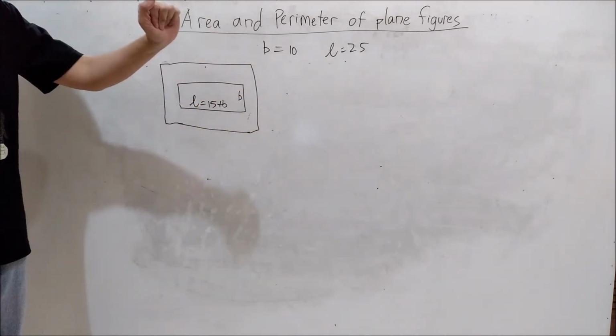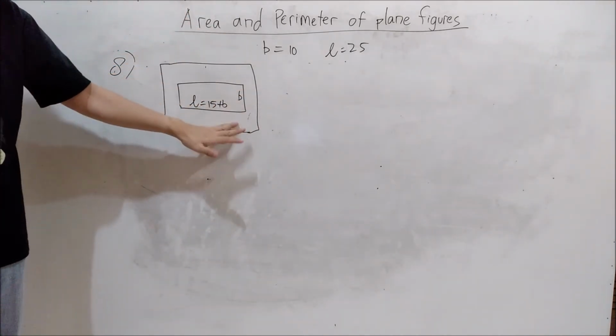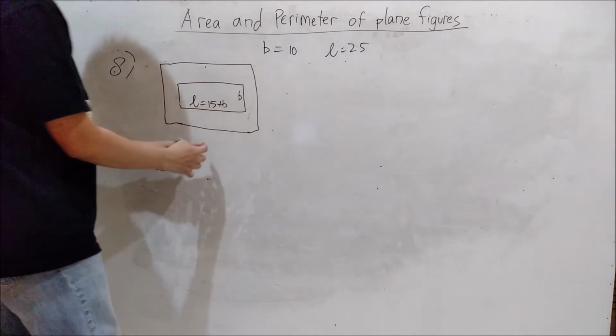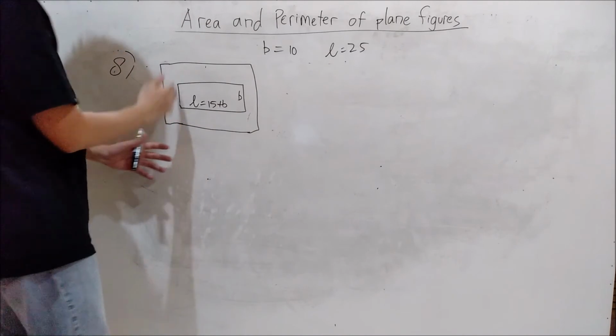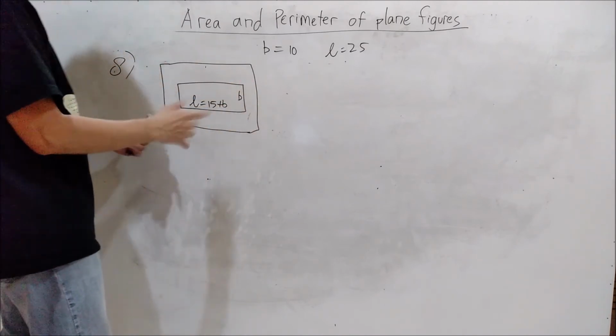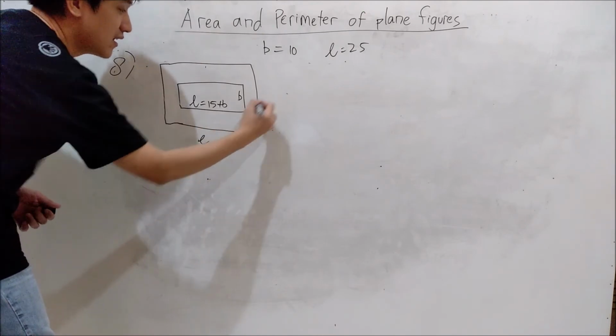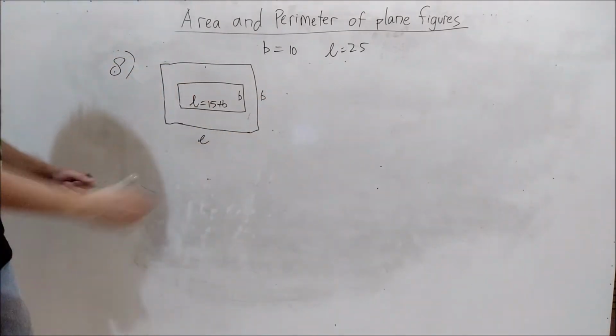Next, we are going to count the path. The easy way is to find the big rectangle and then take away the field, so it will leave me the path only, right? So to count this big rectangle, I need the length and the breadth of the big rectangle.